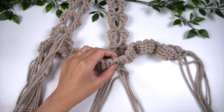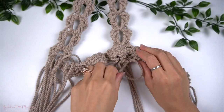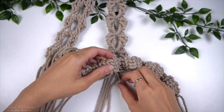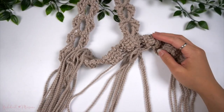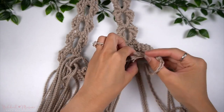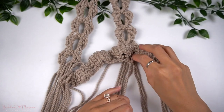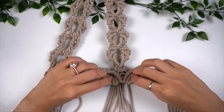Start by threading through the left cord bottom up and through to the left side. Then take the same cord and weave it through again. Pass it through the loop to tighten the knot. Now repeat with the rest of the three cords. Once done, this is what the pattern should look like.